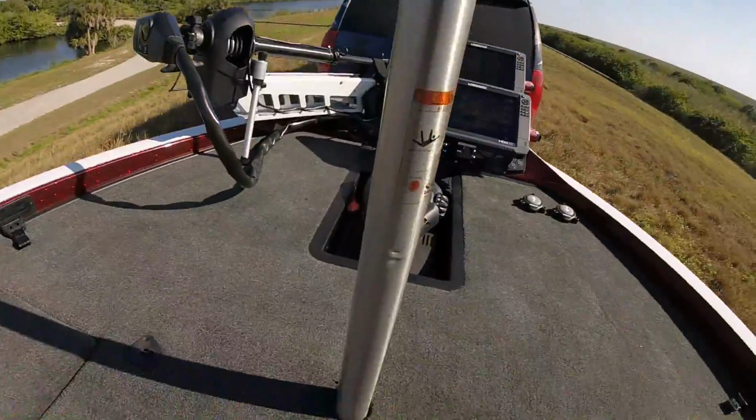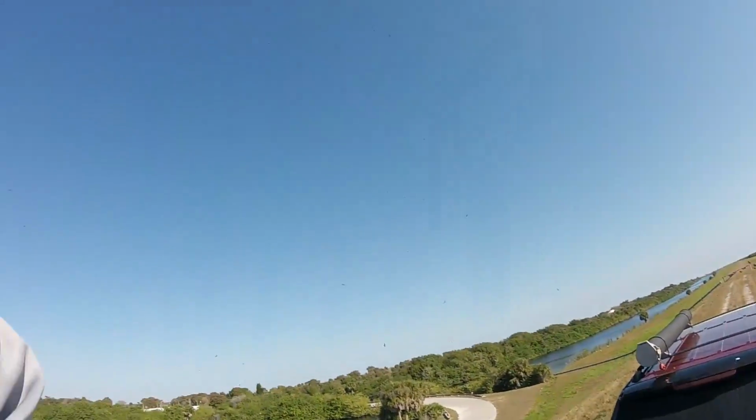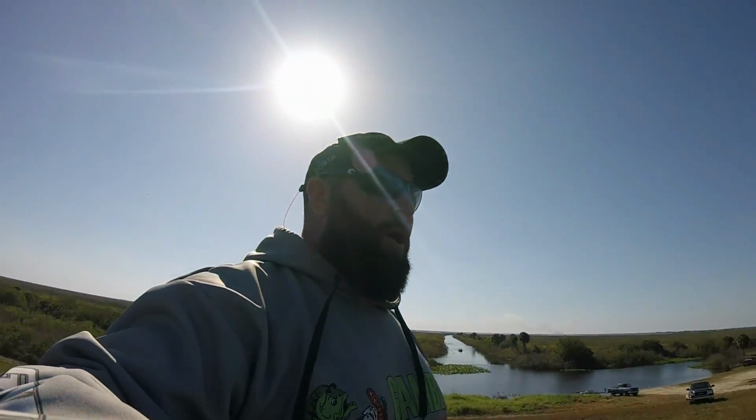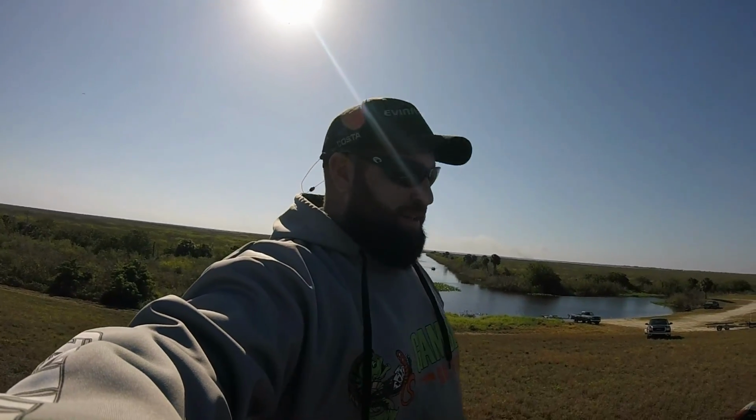And the other cool thing is it's got 2 ports where you can stick that pole either there or there, depending on how far up on the trolling motor you want to be. So the seats on this thing, man, it's just a total comfort boat. It's really an awesome rig.